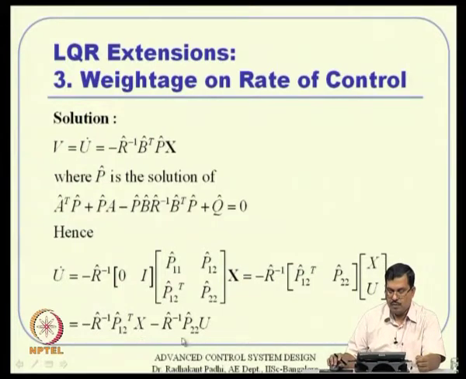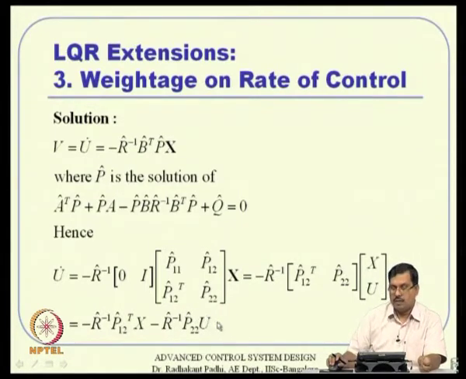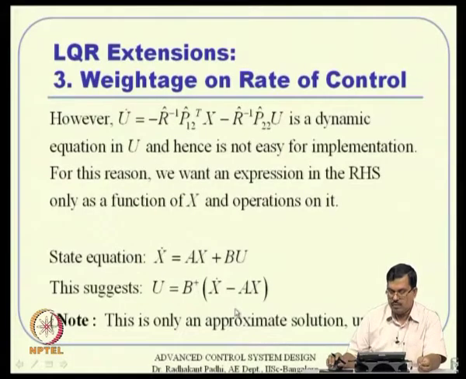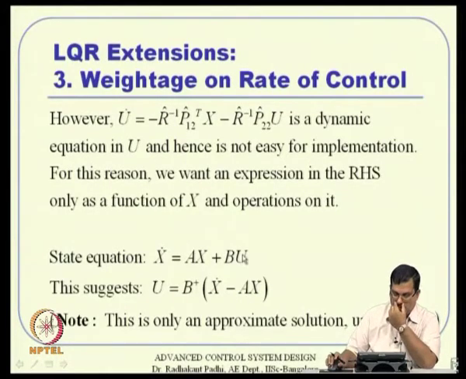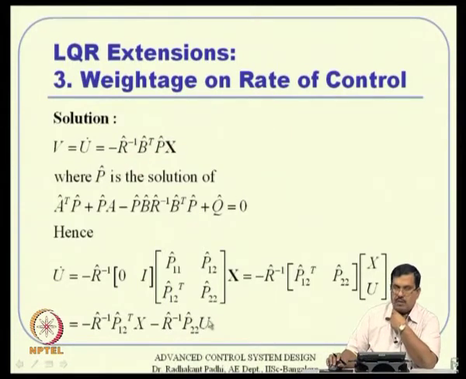So, this is certainly a differential equation in terms of the control variable, which makes the controller dynamic, which we do not want to operate that way. Most of the time dynamic controllers have their own problems. So, we want the control as a static function of x or its integral value, where I can make use of the past history of x. That is what you intend to do here, but while intending to do that, this u needs to be eliminated from the right hand side. Now, how do you do that?